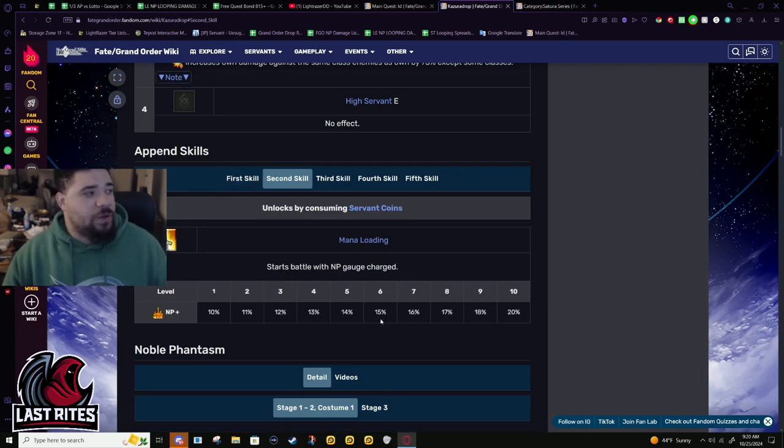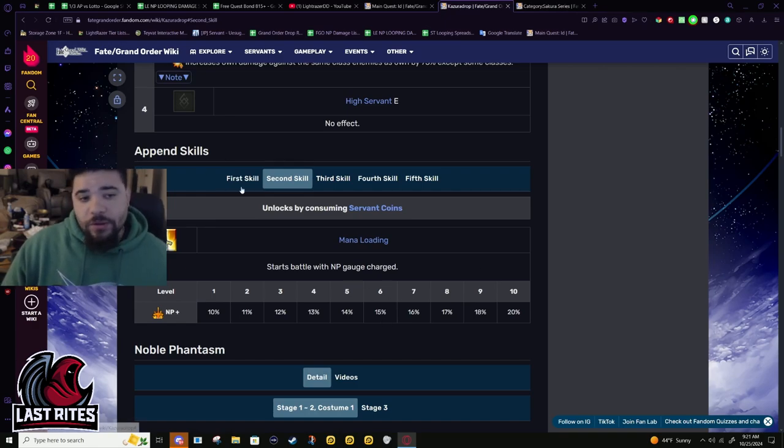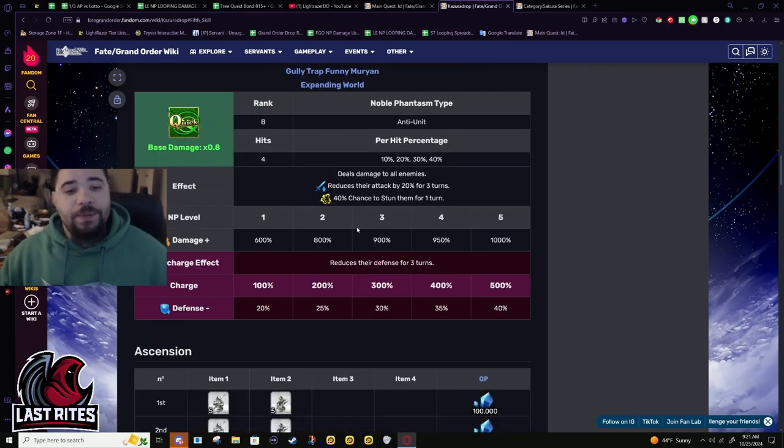Mana loading, it depends on your setup. And for quick units with 50%, it really depends. Usually if you're unlocking this, you're planning for some kind of multi-core that might involve Castoria, or you might just be setting up for the Override to do the relooping. I don't know. It really depends. That's not a bad idea, though, picking the Override, but it could also be Oberon, the Chloe stuff. So this is a lower priority. Just care about the append 5, and then pretty much you can unlock what you want to unlock.